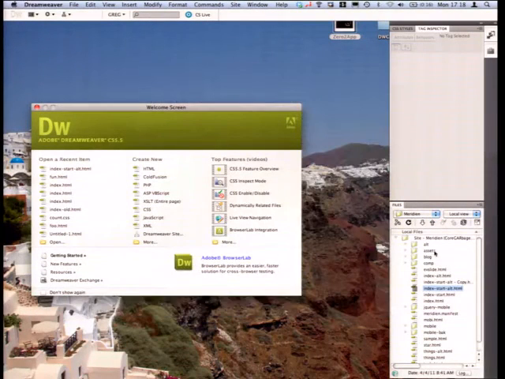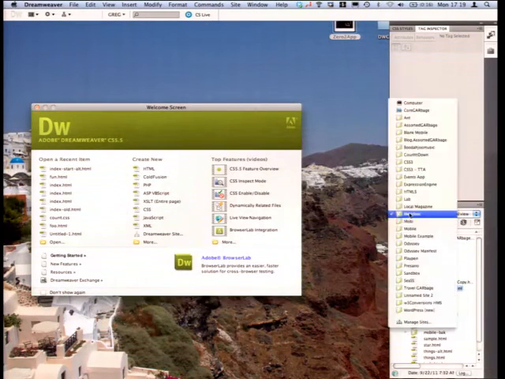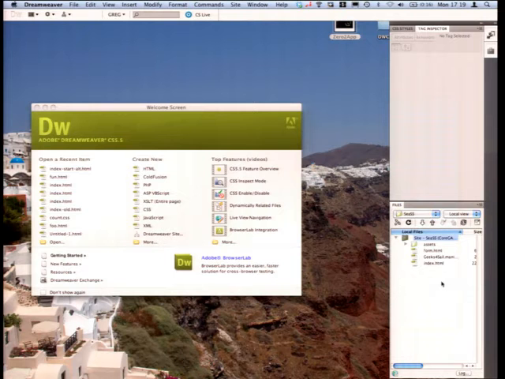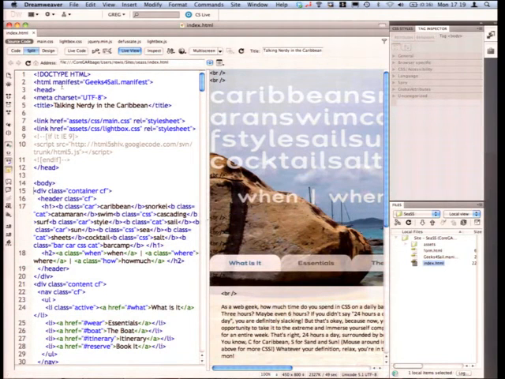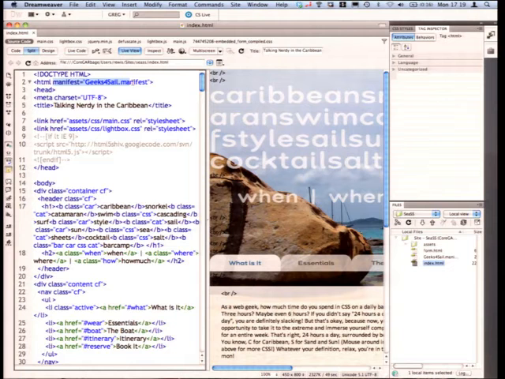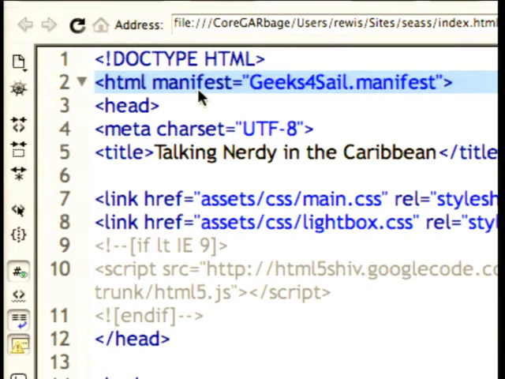All right. First, I'll show you that AppCache example. So here in this particular page, you can see this is how you do it. It's right here. AppCache or manifest is actually just a part of the HTML tag. That's all you need to add to the document. What that tells the browser to do is, now I want you to go look at that particular file and figure out what I need to download.